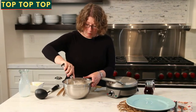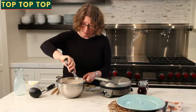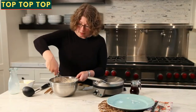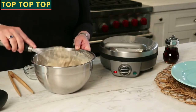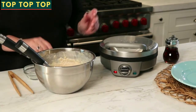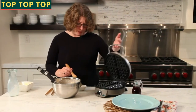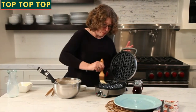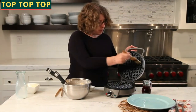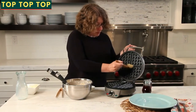As soon as that's done, we're going to mix this up. The nice thing about this Belgian waffle maker is it makes a really crisp exterior waffle with a real nice tender golden interior. Now we're going to just lightly coat the waffle maker plates with some vegetable oil — that's important to do, especially the first couple of times you use your waffle maker. Just brush it on nice and evenly so that it gets coated.